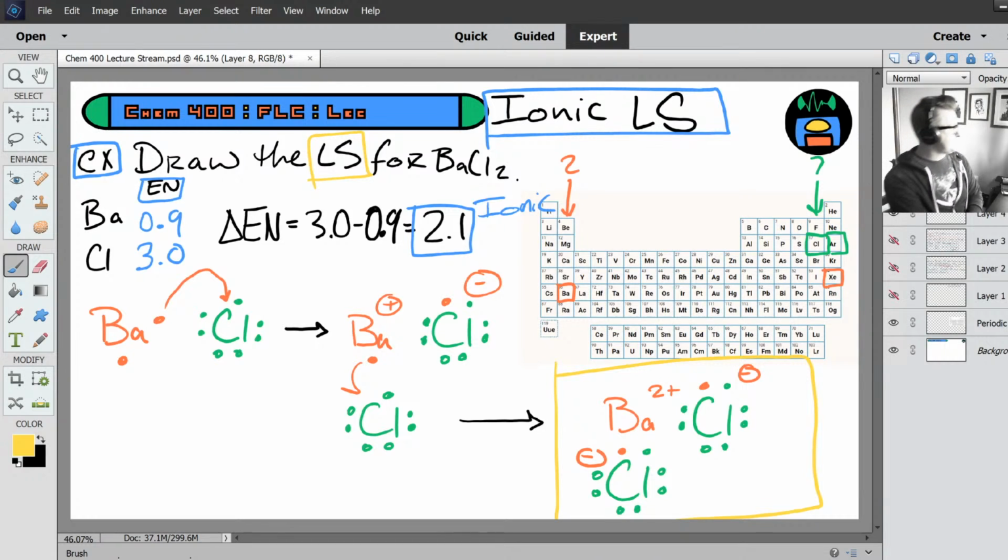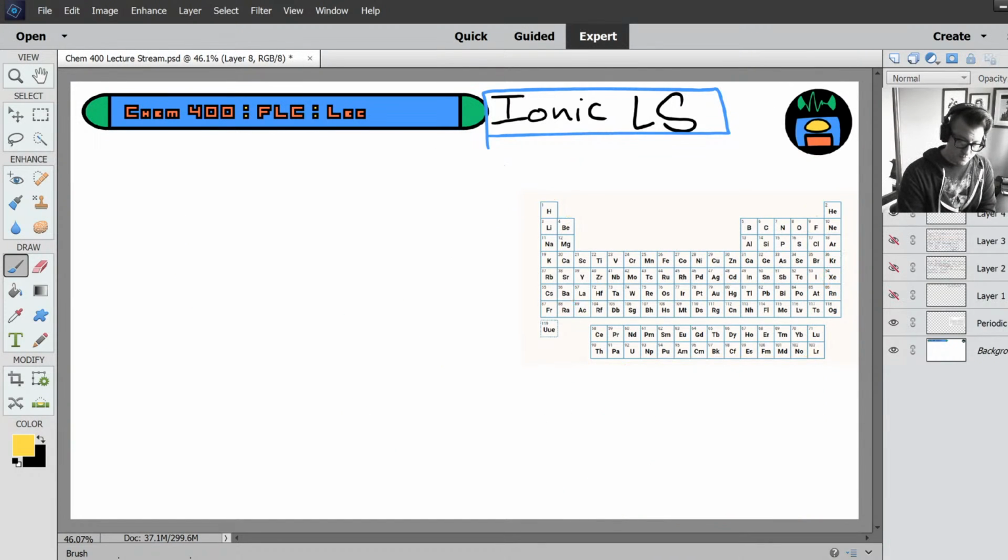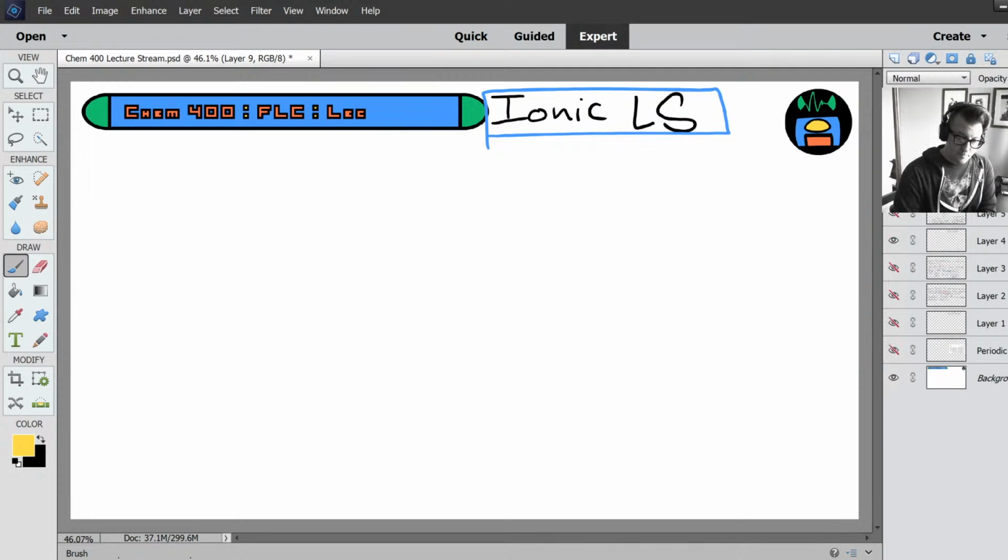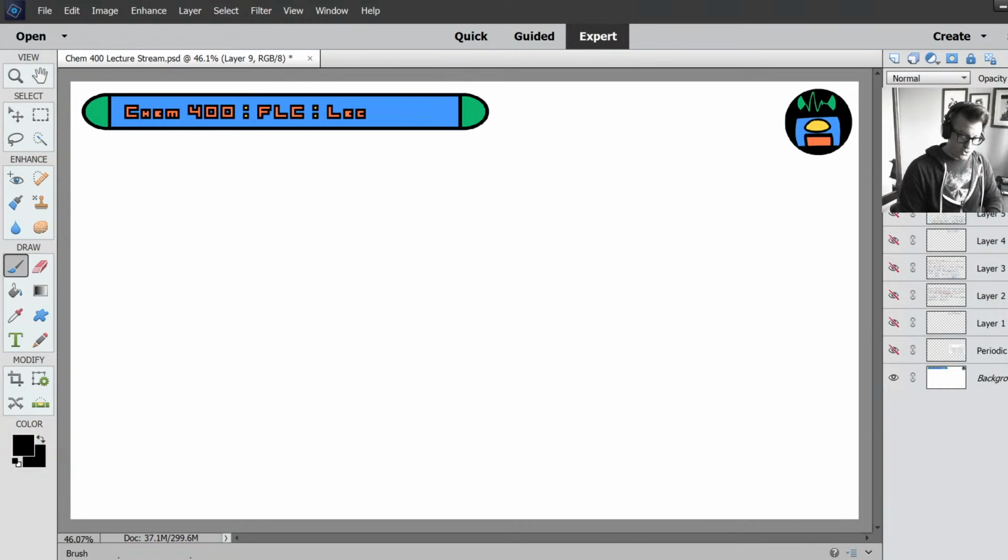Now, let's talk about, so that's ionic compounds. They're fairly straightforward. You have your less electronegative element that is trying to lose all its valence electrons, and you will react it with as many of the more electronegative element as you need to eat up all of those electrons till everybody has their desired octet rule met. Let's go ahead and transition to covalent Lewis structures.